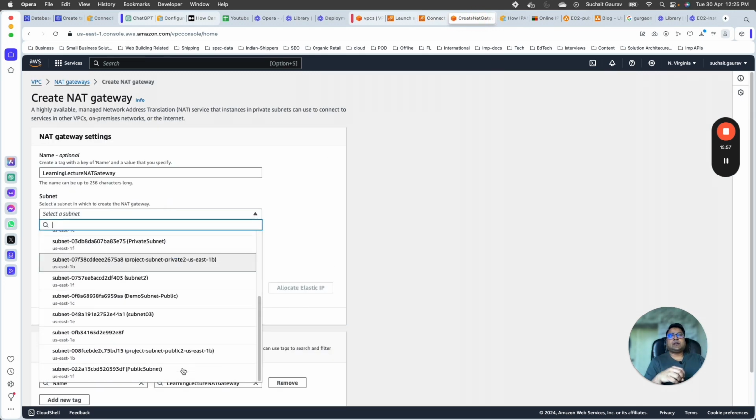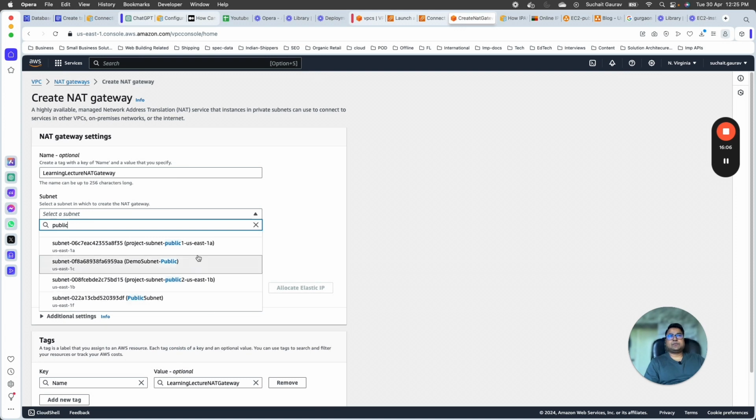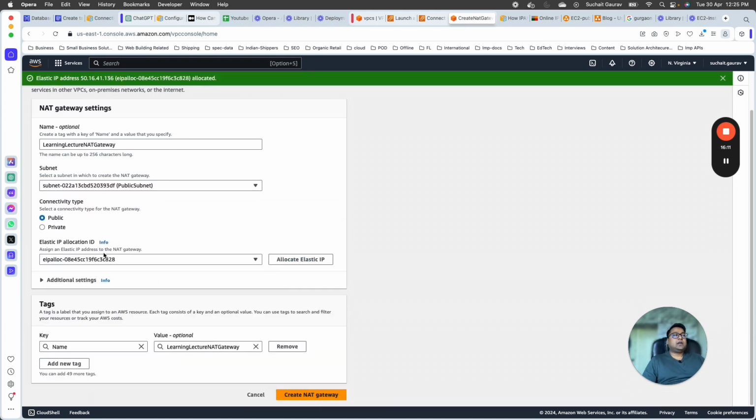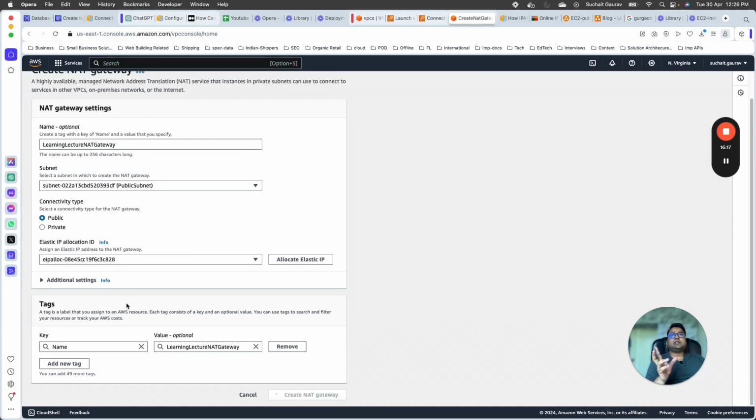So I'll select my public subnet, this one. And I will have to allocate an elastic IP. I already told you in the beginning of the video what an elastic IP is. So I'll create this NAT Gateway.